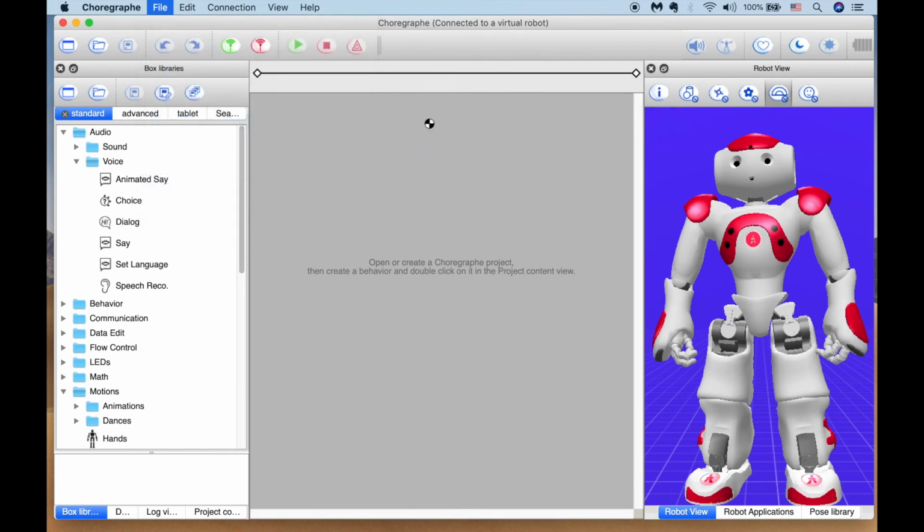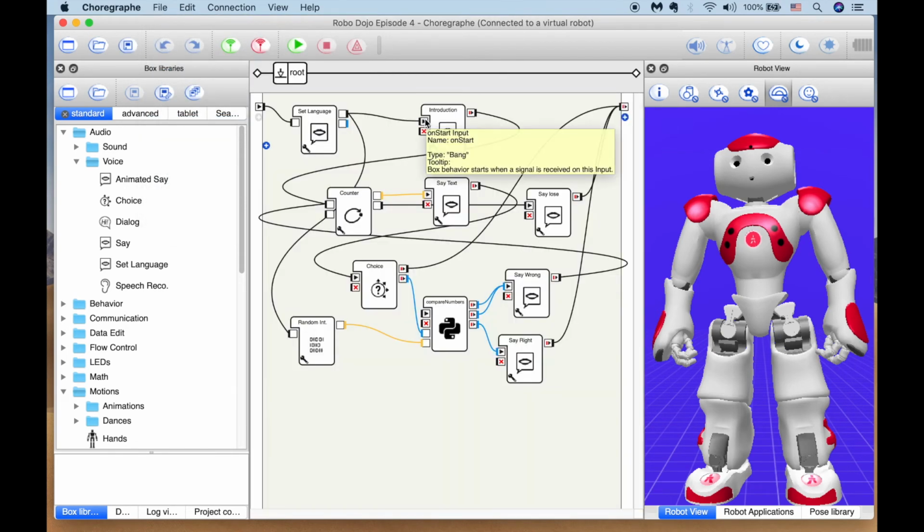So let's open that from episode 4. My episode 4 application might look a little bit different from yours because I adjusted it according to the exercises I left at the end of episode 4. But don't worry about it too much. If you're using the standard version, it'll work just fine. And if you want to get a new version, I've uploaded this episode 5 application to GitHub as well, so you can download it there.